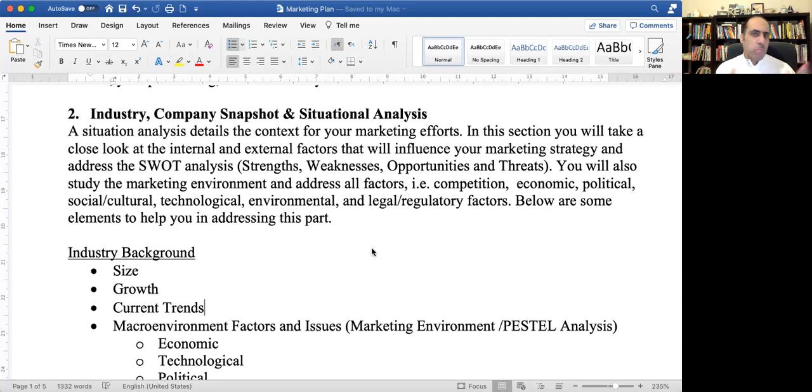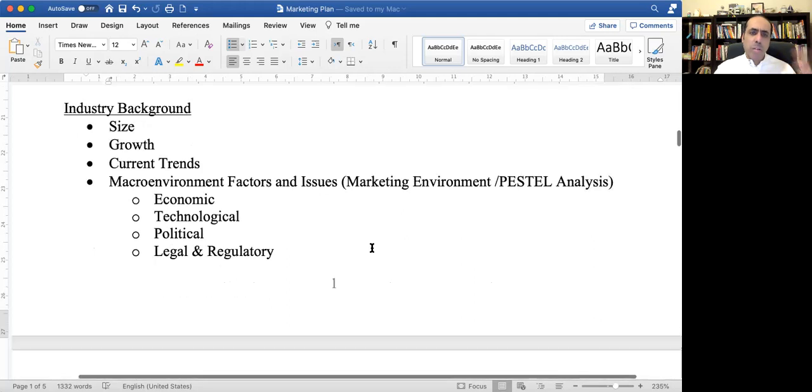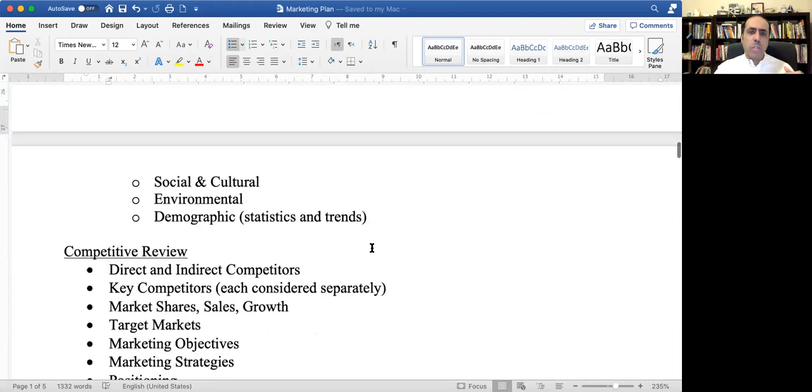Of course, you'll be talking about any necessary trends in the market, etc., that we should be aware of. So in talking about the industry, we need a general guideline: the size of this industry, the growth, if we can get any figures, the current trends if available. Again, macro environmental factors, I think this is something we've already talked about.